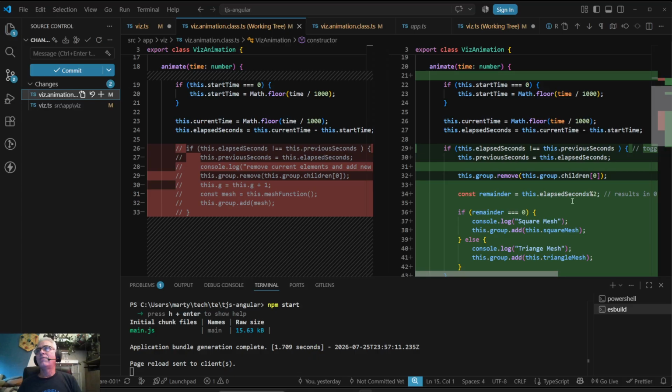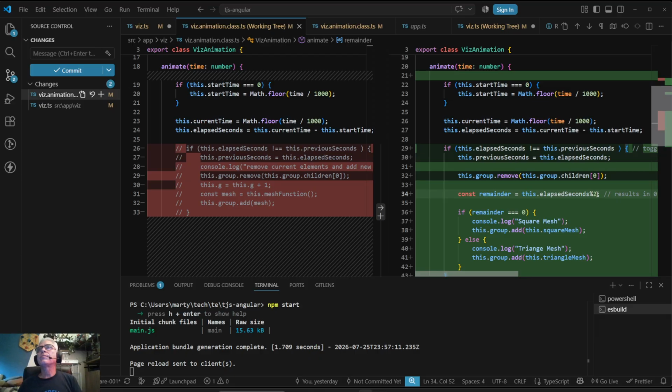So if this was the length here, and let's say the length was 3, then the remainder could be 0 because it could be divisible by 3. It could be 1, right? So 4 divided by 3 has a remainder of 1, or it could be 2, right? So 5 divided by 3 is a remainder of 2. And then 6 is divisible by 3, so it would go back to 0. And then we could add these as much as we want. We could have 100 of them, and it could just be swapping between them.